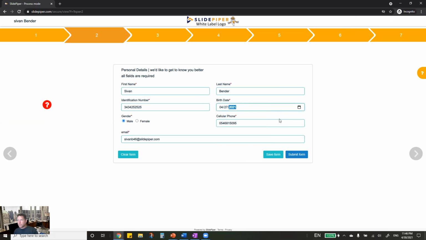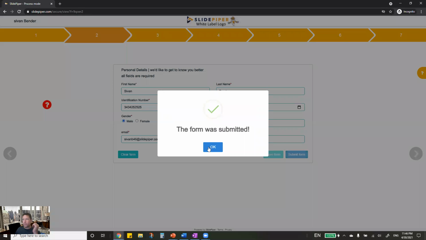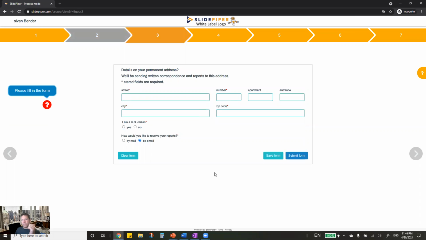Okay, so I'll fill in a date. All right, and once we submit, that can't be changed. So the only way of changing this once it's submitted is if someone from the bank, a representative from the bank, opens that form to be changed. So the bank can control that. All right, so this step was done and we move forward. And that was what I wanted to show you, that it's just very friendly to know what you need to do.